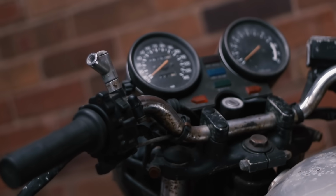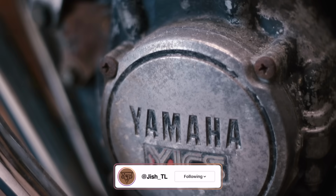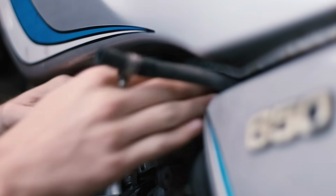This is my 1981 Yamaha XJ650, so my mission is to build a modern classic, incorporating new build techniques but still holds a retro look. As you can see, this bike is very rusty and it's going to need a lot of work. But first, let's get it running.